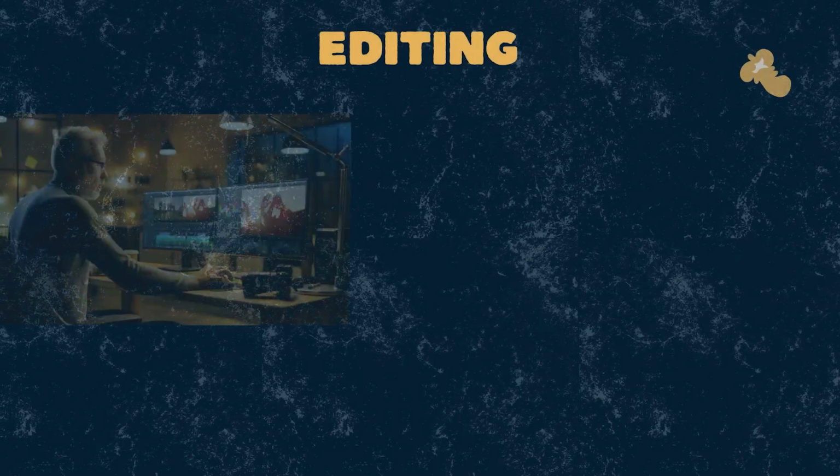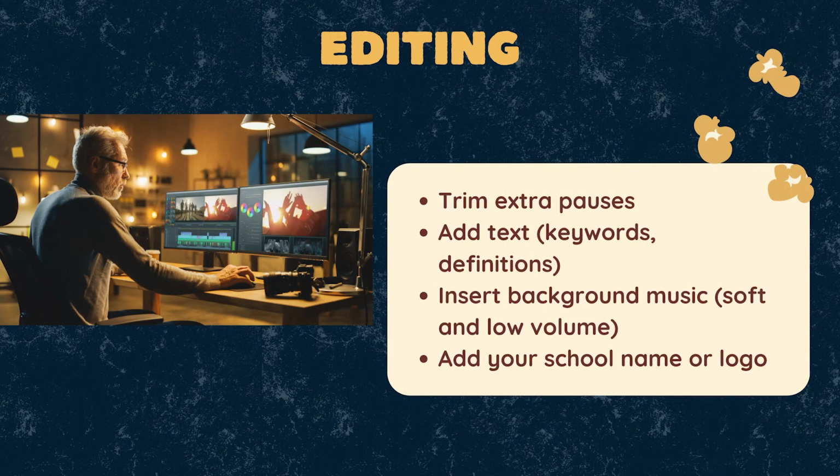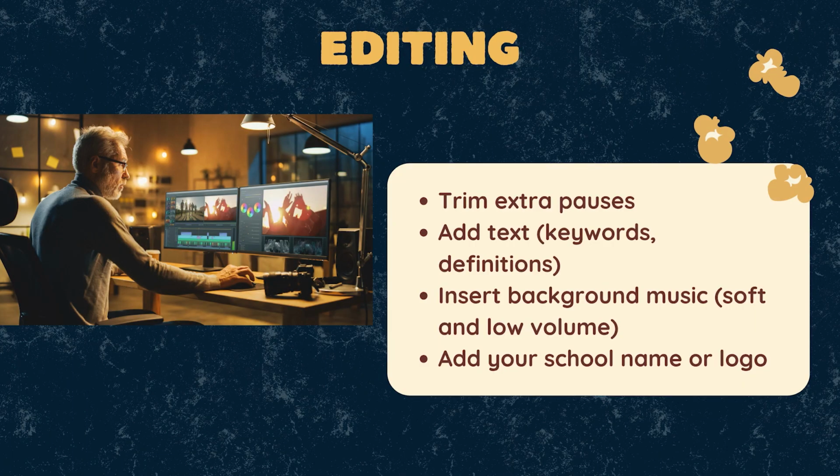So light also plays a very important role while you are recording videos. Now step 4 is editing and adding features to your video. You can use editing apps, as I already mentioned some of them, to trim extra pauses, add text like keywords, definitions, etc. Insert some background music, it should be soft and low volume.